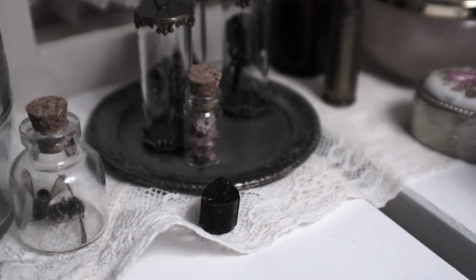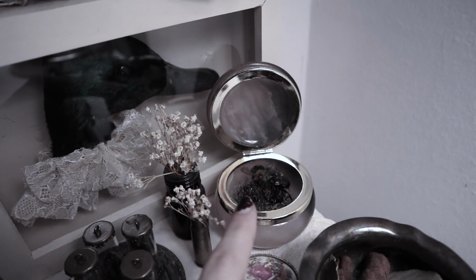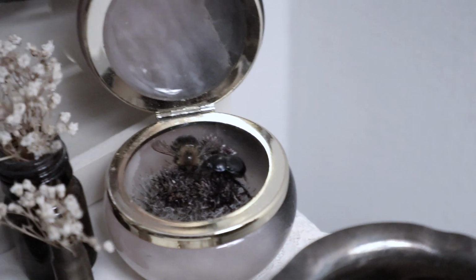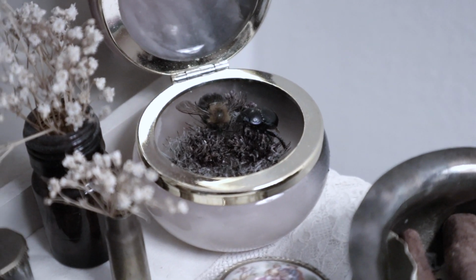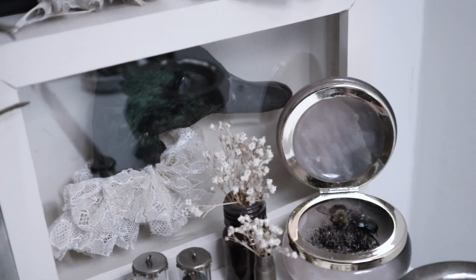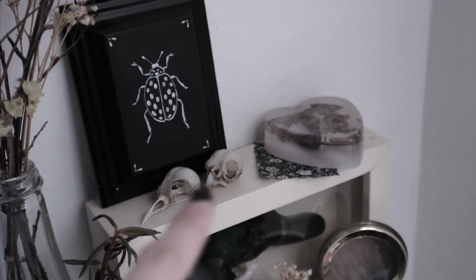A small crystal, and then I have this thing here which has some, I don't remember how they called it. These are some type of flowers, and I put two insects, like this small beetle and the small bumblebee, on them to just chill there. And then there's this beautiful duck. This is a gift from a friend, really love it.